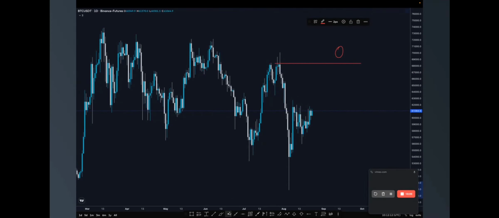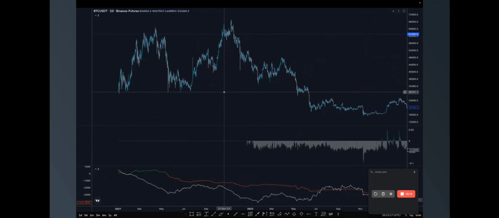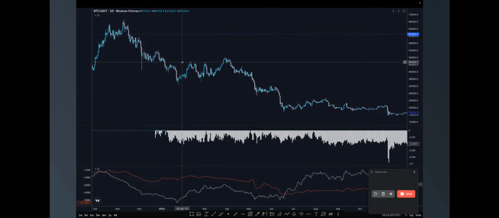And the last thing about these spot premiums and spot discounts is you have a spot premium the entire way through the bear market. A downtrend will also be accompanied by a spot premium. Why? Futures selling is always heavier because there's liquidations happening and there's shorting happening. But if it's in a downtrend, futures can be right and spot can be wrong if you're talking about premium or discount for a long time.